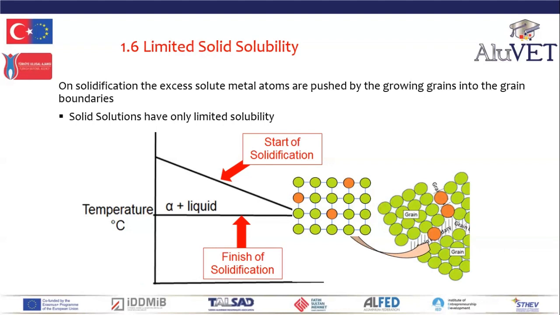finish temperature. The solubility falls off, and excess solute atoms greater than the solid solubility of aluminium are chucked out of the grains. They're pushed out of the grains into the grain boundaries. Remember, we've just said that as aluminium solidifies, there is a mismatch between adjacent grains forming grain boundaries. And in the same way, as we solidify an alloy, the alloying elements in excess of the solid solubility, in excess of the sugar that the water can absorb at room temperature, are pushed into the grain boundaries.